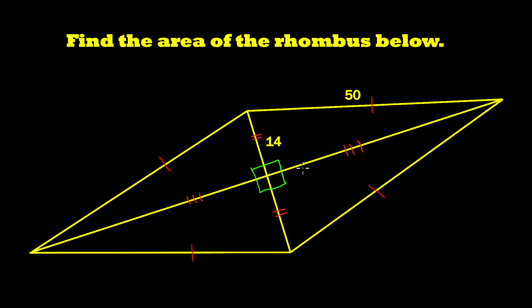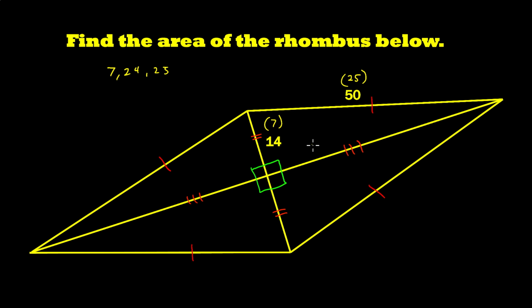From here, we look at this section and we notice that it is a right triangle. Now, often in a geometry problem in a class that you'll be in, they will give you Pythagorean triples. Not always, but it's always best to look for them right away. Looking at these, you'll notice that neither of these sides is part of a Pythagorean triple that jumps to mind. However, if we divide 14 by 2, we get 7. And if we divide 50 by 2, we get 25. And that does fit into a Pythagorean triple, which is 7, 24, 25.